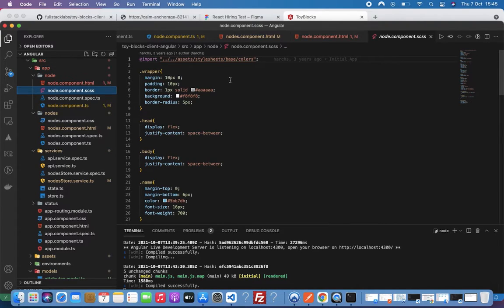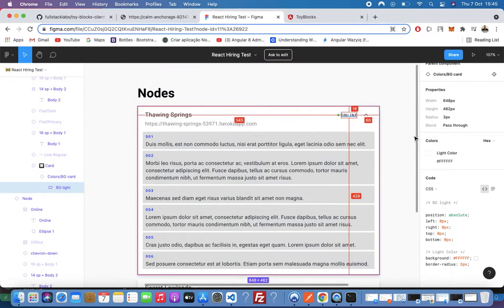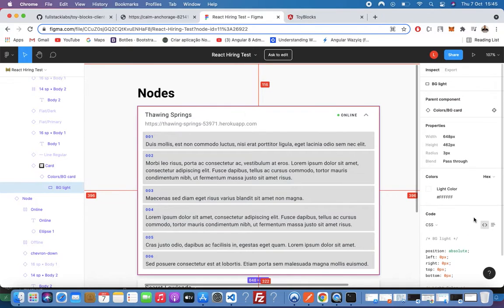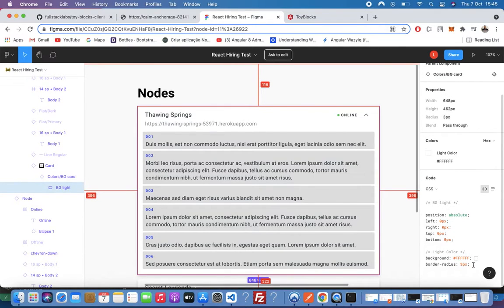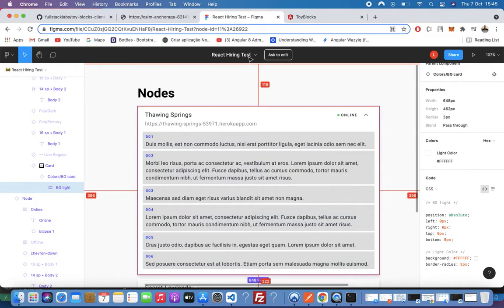All right, we have a wrapper, and the wrapper, it's gonna have a margin, padding, background. All right, so this is our wrapper here. So they have a background and border radius. Yeah, I'll just make sure you have same background and same border radius here. Let's see, margin.